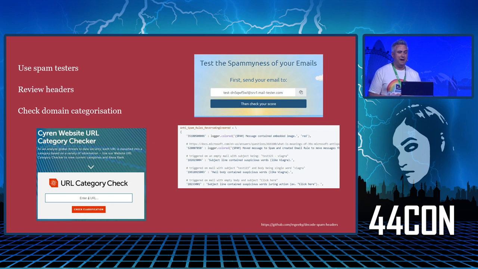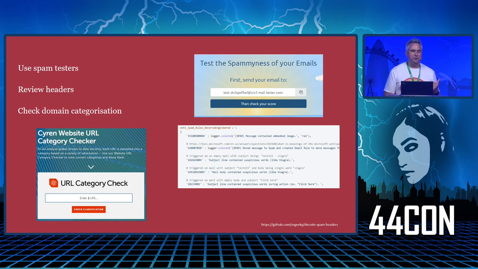So use things like spam testers. They really work. Review the headers. If you can get a chance and you can get a copy of the email back from the client, do that. And change your email based on the response that their servers have got. It's a little bit like cheating, but I think you can probably work it out. You could probably say that you were able to simulate that by, I don't know, perhaps sending an email about where do I send my CV to in a recruitment way or whatever.